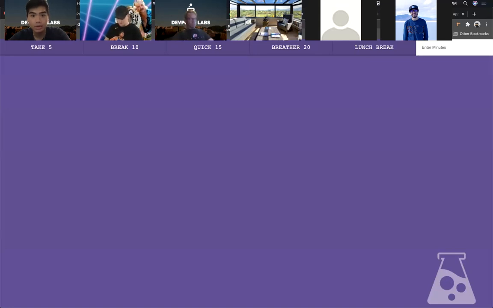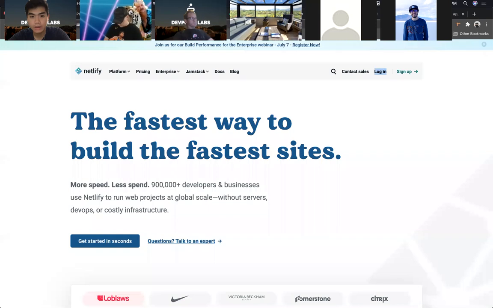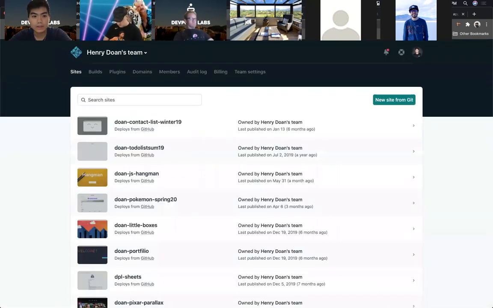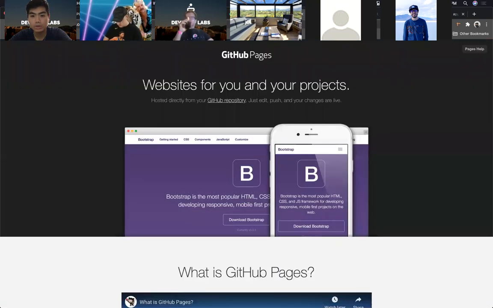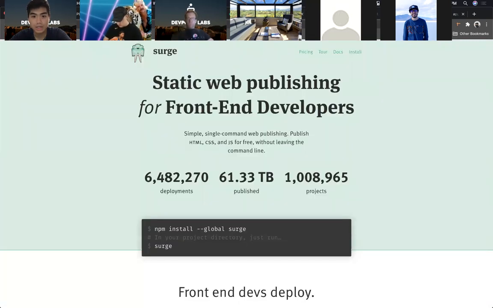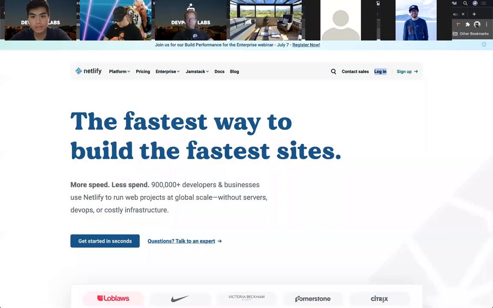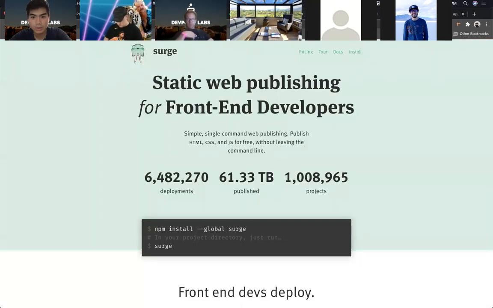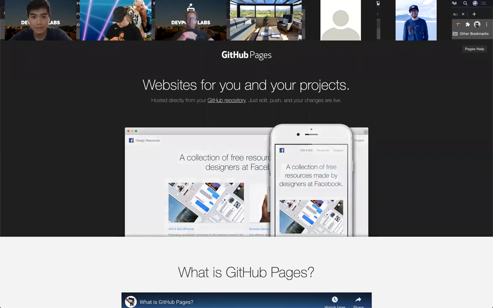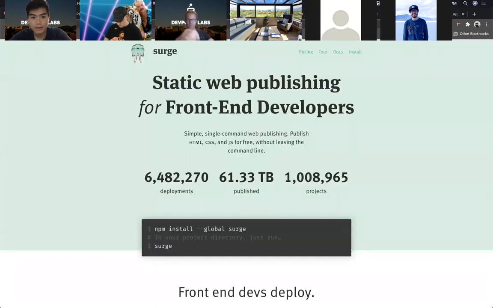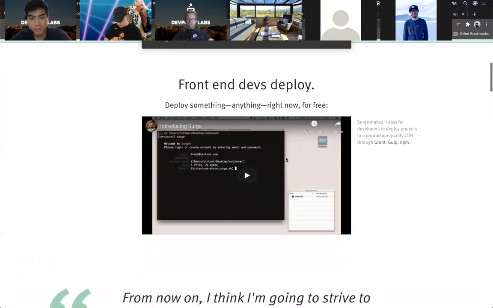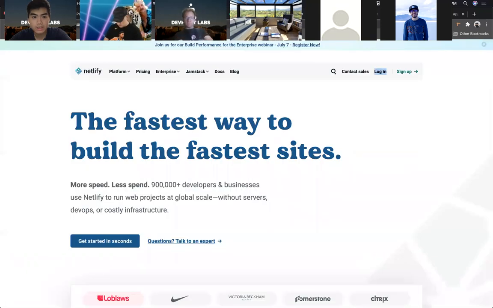For example, if you have only front end, meaning that you don't have anything that has to connect with the back end or any servers, then you would use Netlify or GitHub Pages or Surge. So these are for static pages again. So these are only for HTML, CSS pages, JavaScript, and React pages, nothing with a database. These three here, I would recommend all of them. They actually all work pretty much the same way, but the one we'll be using today is called Netlify.